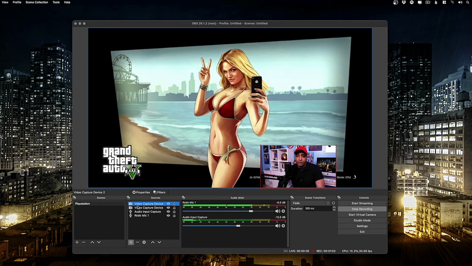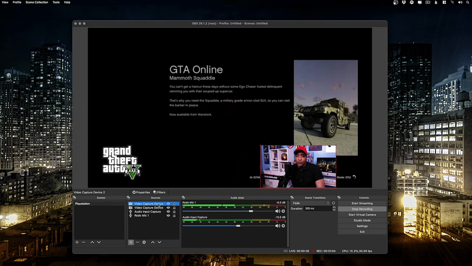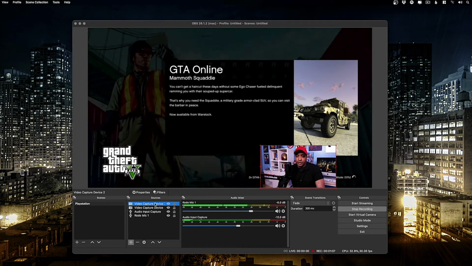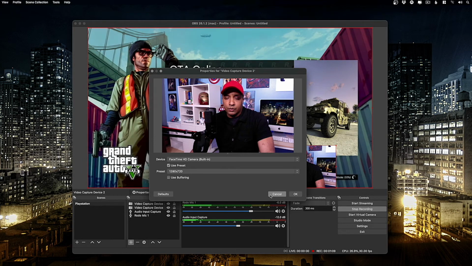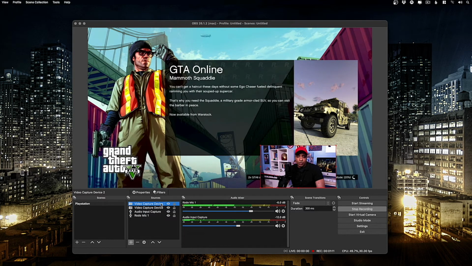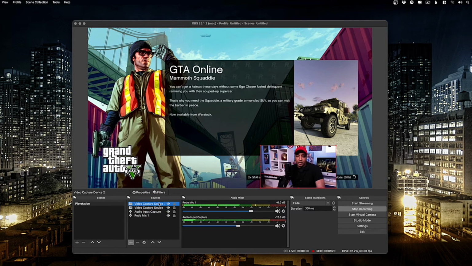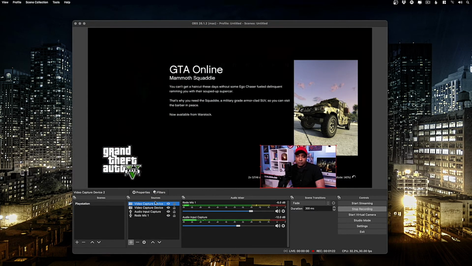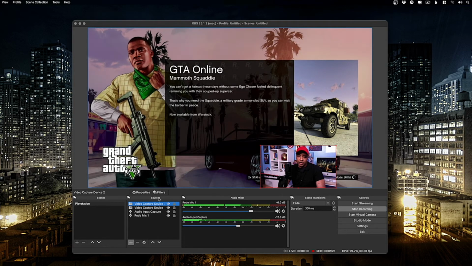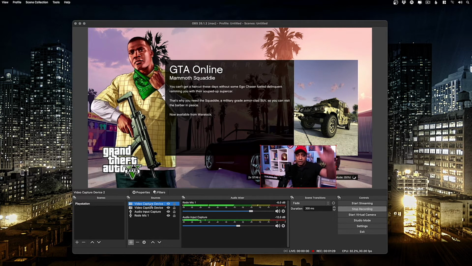Now, funny thing happens. If I move this, you can move these inputs up and down. If I move this input down, look what happens. It disappears. So you want your camera to be on top. And whatever's on your canvas, you want it to be right below your camera because it respects the hierarchy of your inputs. I already know this is my FaceTime camera.